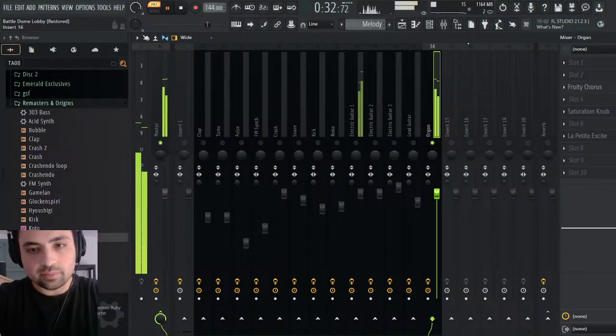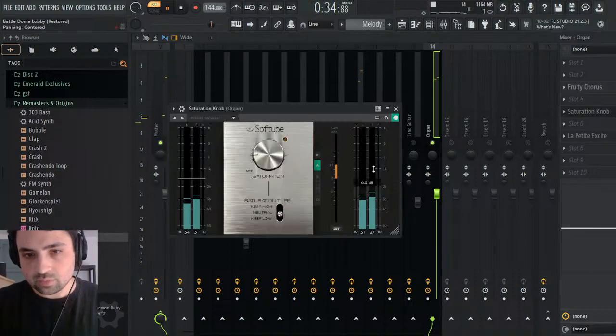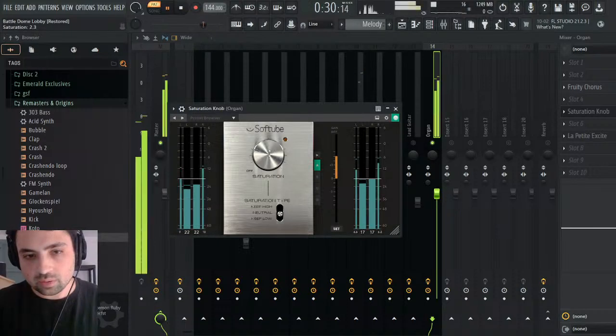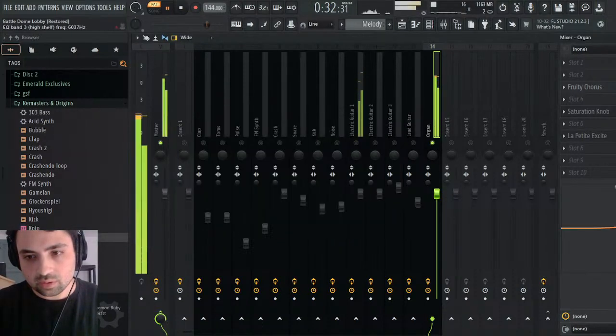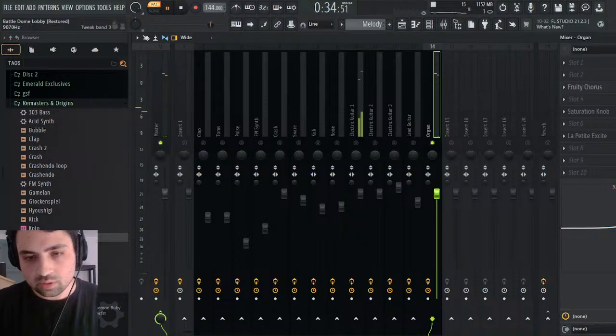Call this organ. We just want a little more saturation. Yes, now let's give it a little reverb.